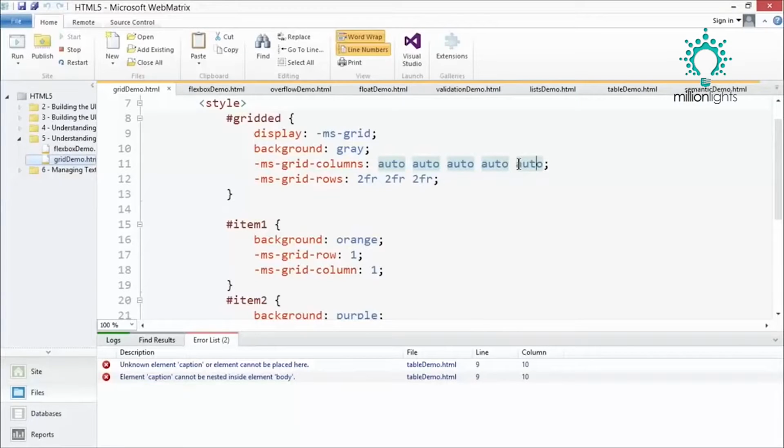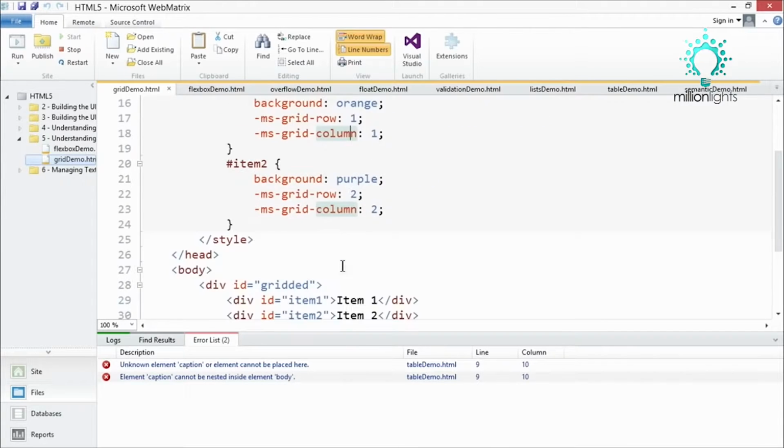Next, we take a look at our grid rows, and here you see that I've defined 3 different rows. So I've got essentially a grid of 5 columns and 3 rows. I've used fraction units. This is 2 fractions of the page space that's available, or of the document window. Here, each of these rows is just 2 fractions. We'll play with that in just a little bit so that you can see how changing this number will impact the size of a cell in the grid.